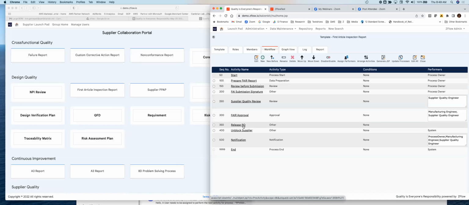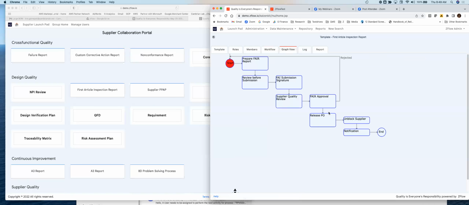Now, what does releasing a PO mean? It means you need to call SAP and say, hey, this PO number should now be opened up, unblocked, so that the suppliers can ship products and we can receive them. And these types of integrations to SAP or other ERP systems, engineering systems, supply chain systems, can happen seamlessly as part of the workflow. So at this step, it directly calls SAP and says, release the PO. Done.